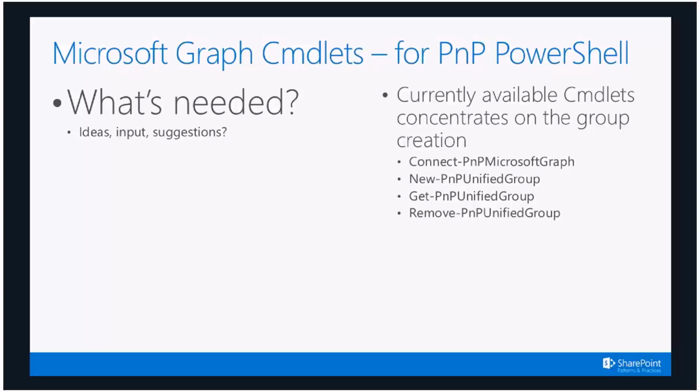And now the question is, what else would we like to have on the Microsoft Graph side as part of PnP PowerShell? Any suggestions? The Graph is relatively new, and we do know that not that many people are using it, but for example, for creating a modern team site, this is the only way you can actually do it. You need to hit the Microsoft Graph Groups endpoint to make that happen.